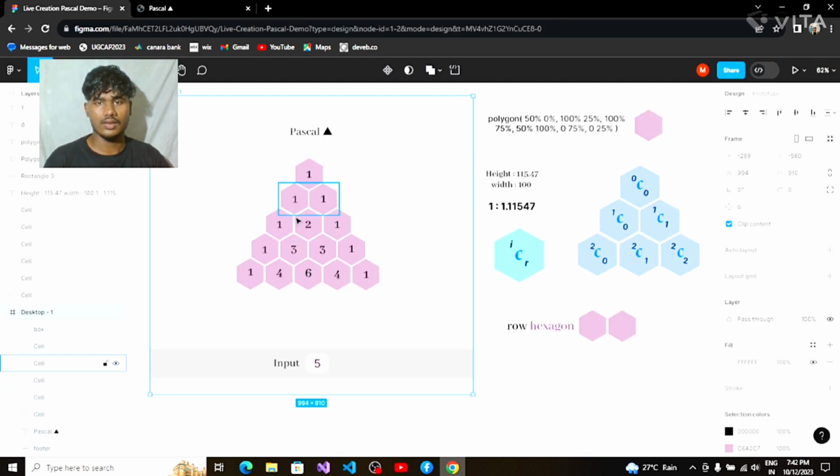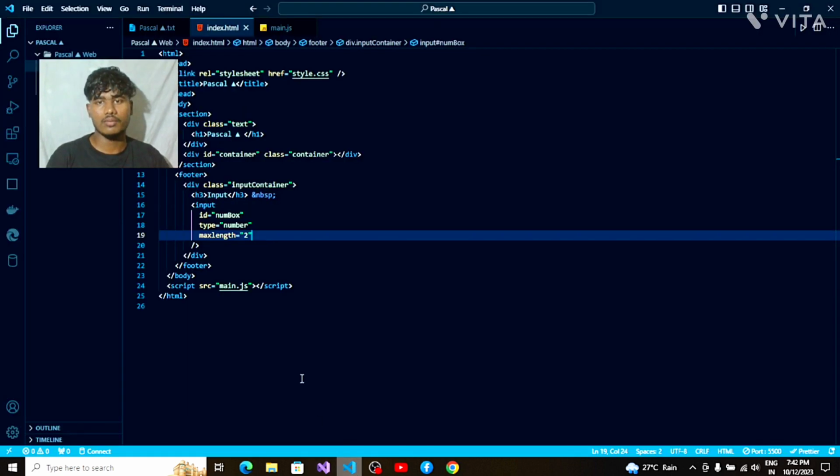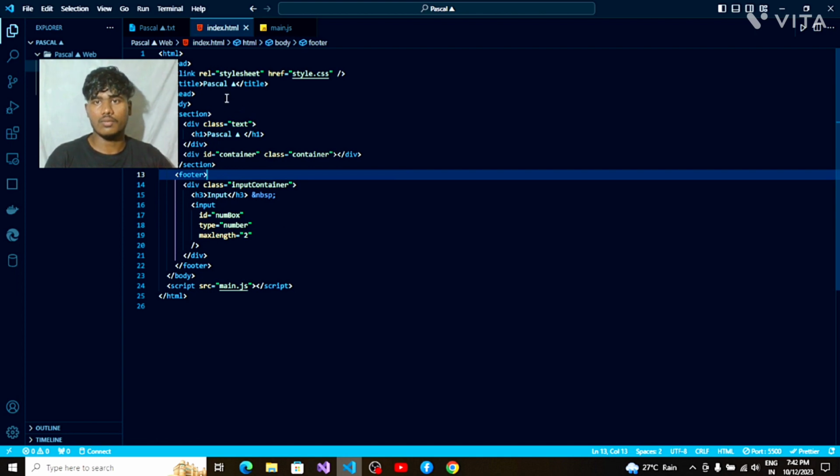Then we want to create each of these hexagons using JavaScript. Here are some conditions on the ratio of the hexagon if we create it using JavaScript, and this is the logic we are gonna create in this. Basically the ideology I'm gonna use is creating a row and creating the hexagons inside. So like a loop. Then, to add the values, we use a function. Okay, creating this, we come to the HTML.